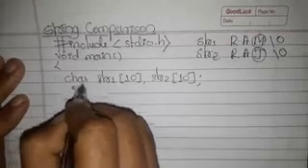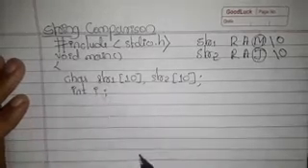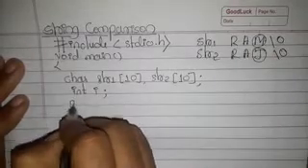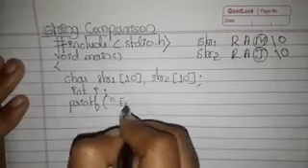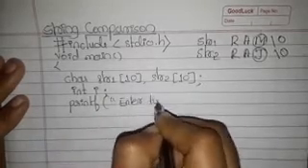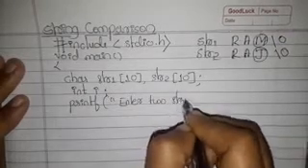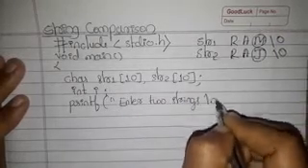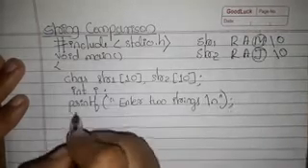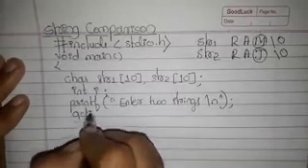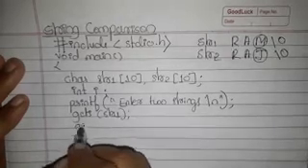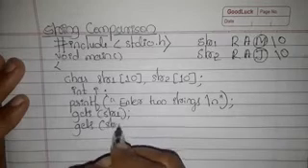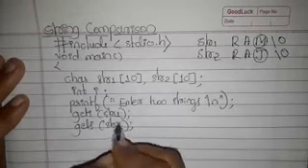Next, I need a control variable to refer to the index of the strings. First, I should ask the user to enter 2 strings. Don't get confused by anything. Why am I asking the user to enter 2 strings? Because I want to have 2 strings for comparison. By using gets, I read string 1 and string 2.